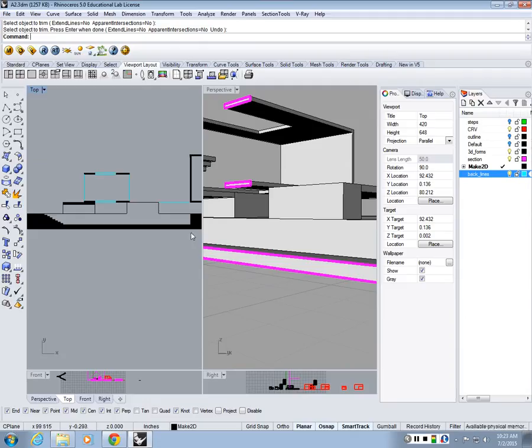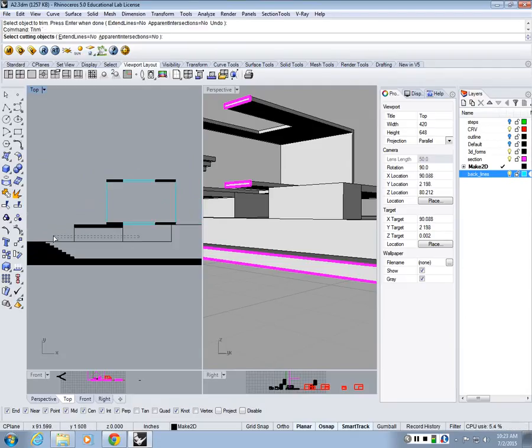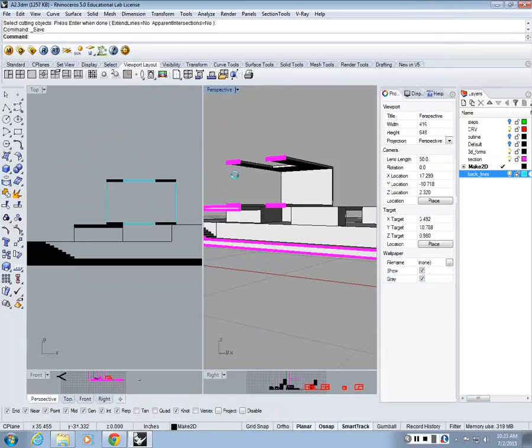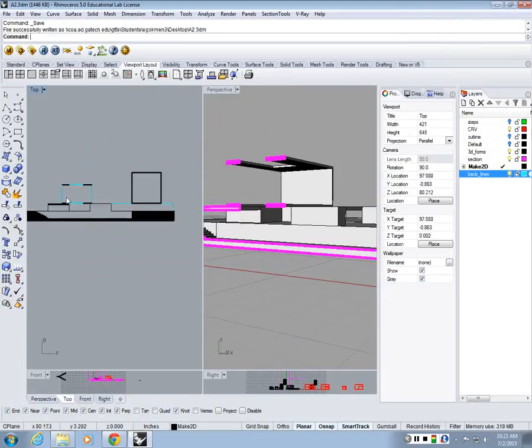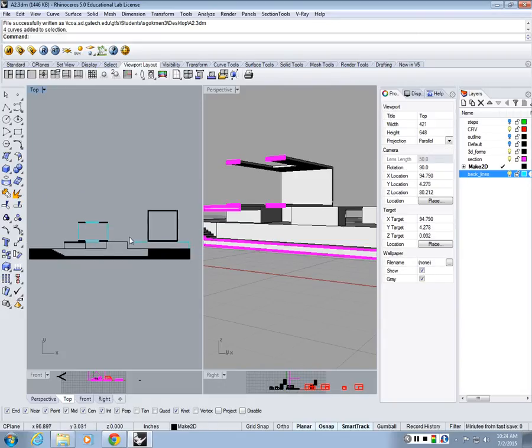It's basically the closest elements to my view. Then the next closest element is these 2 walls, like these lines that belong to this wall in the back. And then the ones that I put into this layer, the back lines, they are the lightest, they're further in the back. So I can make some line weight hierarchy using this information as well. So I'm coordinating my model with my section, okay?